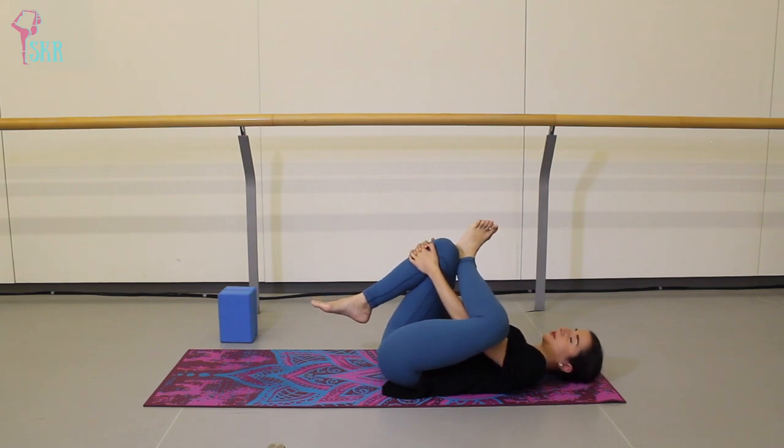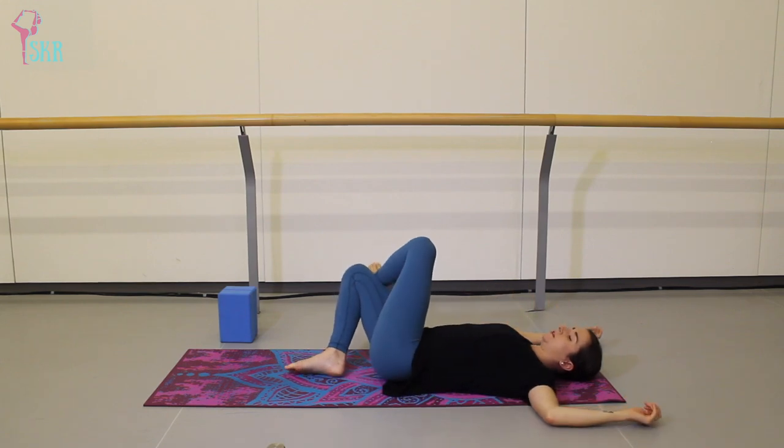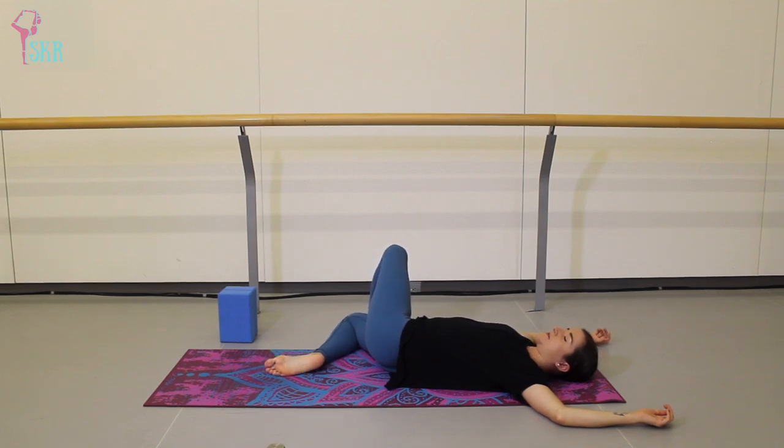Very gently place your right foot back onto the mat. Then we're going to let the knees fall over towards the right, bringing your arms back to that cactus shape. Stretching into the side of your left leg. Make sure both shoulders stay on the floor here. So the twist is really coming from your navel. Breathing into the twist. Here for another minute.